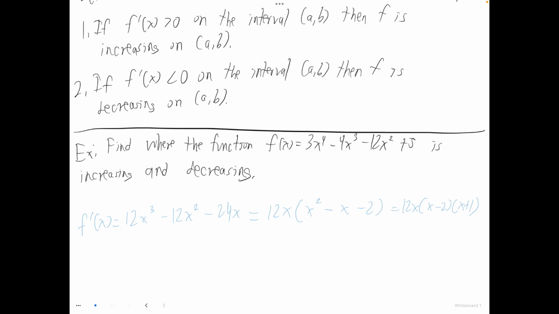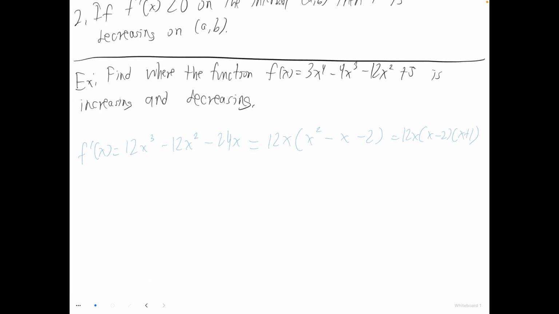And so the way we do this is we're going to figure out the critical points to start with, as the derivative can only change signs when we pass over the point 0. That comes from the intermediate value theorem, which just says in order to go from a negative to a positive or positive to negative, you have to hit 0. So we're going to figure out when the derivative is 0, and then just break it up into intervals based on where it's 0. And so the critical points are pretty easy to identify with how I factored it. And so our critical points are when x equals 0, 2, and minus 1.